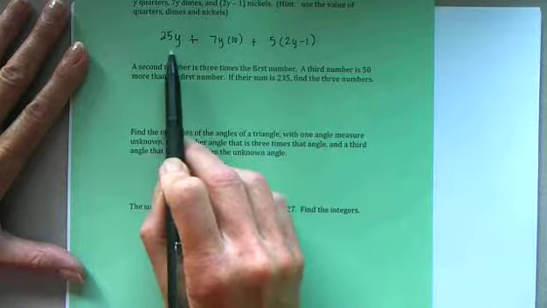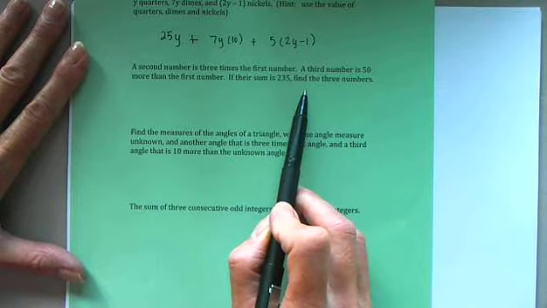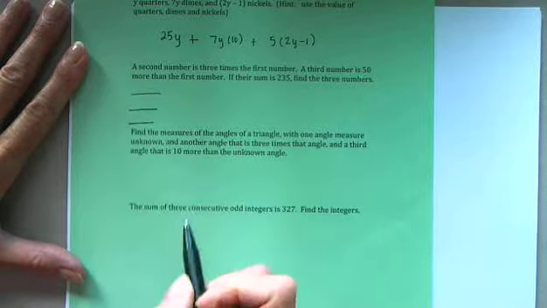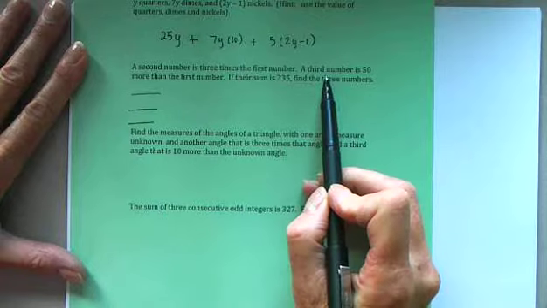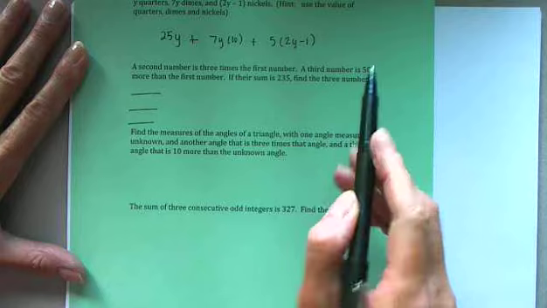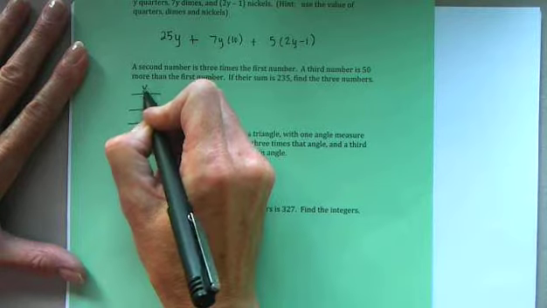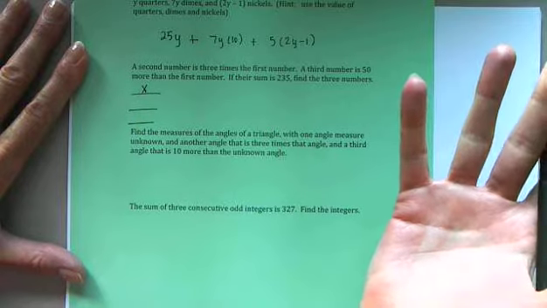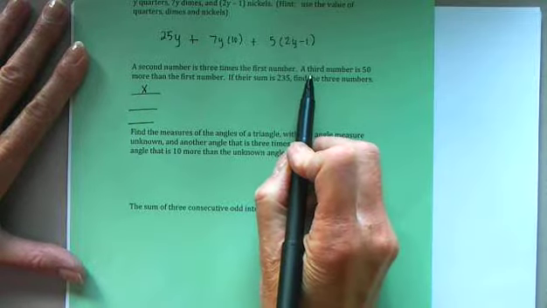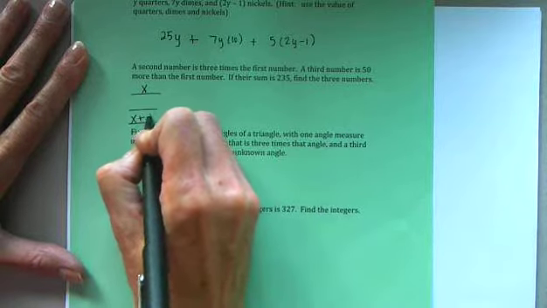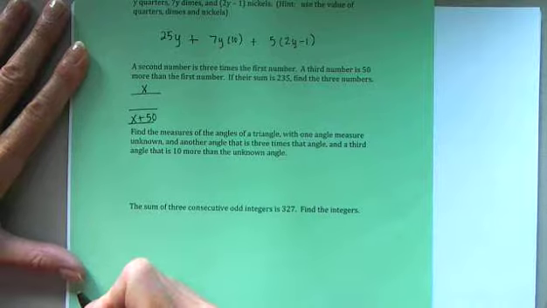So this one just wanted an expression. This one wants an answer. We need to tell them the 3 numbers. So I have 3 numbers, so maybe I'll make a space for those 3 numbers. And let's see what we know about it. We know that the third number is 50 more than the first. So right now, we don't know anything about the first, so we can call it X or K or H or whatever you like. It's just some unknown. But we do know now that the third number is 50 more than that. So whatever that is, we're going to add 50 to it, and that's our third number.